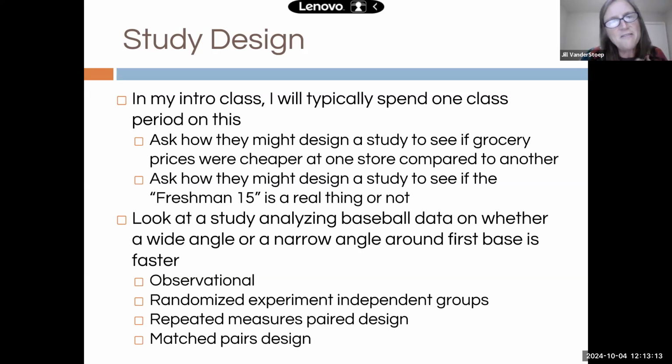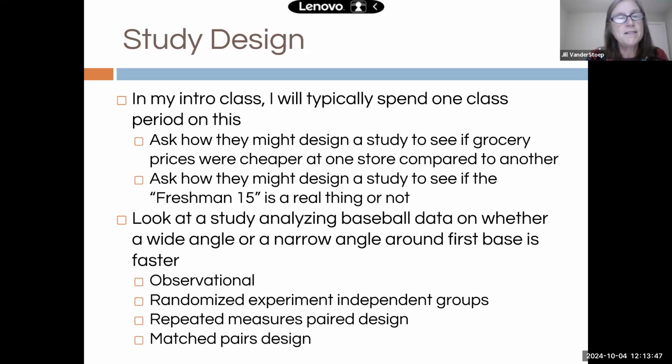Yeah. So I love the compare apples to apples, right? Prices on the same foods. Good, good. Yes, and a range of different things. Good. So we do talk about, would you want a random sample? Because then you're going to be able to generalize more broadly. But then the students do come up with, yeah, that's going to be a problem because if by chance randomly you select steak and lobster from Meijer and ground hamburger and tuna from Walmart, that's not really answering the question you want to answer. So yeah, the same thing.